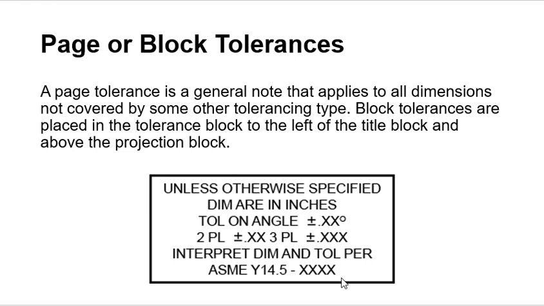Page tolerance, you already knew that. We already studied it in the very beginning. It's just a general note, and you can see the tolerance here. So that's called the page tolerance method. We're giving in our drawing to the manufacturer what to do with the parts. So page tolerance, we use it to cover everything that we didn't mention in our drawing. And block tolerances, they're going to be in the block, and that's the same thing, page or block. We call it block because we box it. We call it page because we put it on the drawing canvas, which is your print, of course.